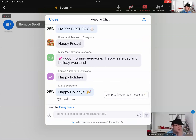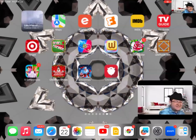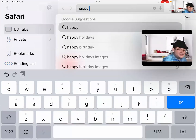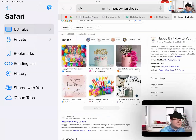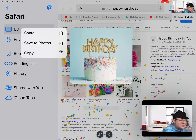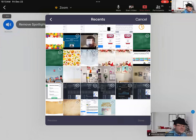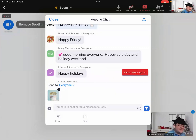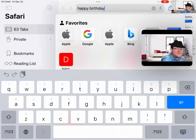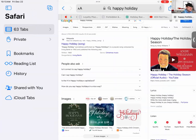One cool thing you can do, and I'm going to just showcase really quick, is you can send an image or a file through the chat in Zoom by hitting the plus button next to tap here to chat. So one thing that I could do, it's quite fun. Let me search happy birthday and do that. And let me say if I want this image, I can hold it, hit save to photos. And then if I hit photo, I can then add that photo and send it. So happy birthday. And if I go here, you all can tap on the image and even save it yourself by hitting those three dots.